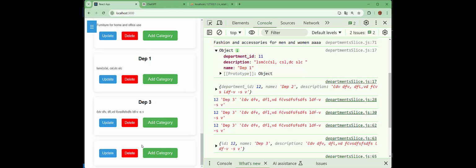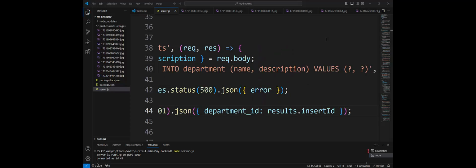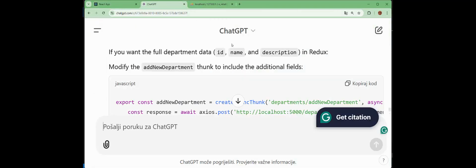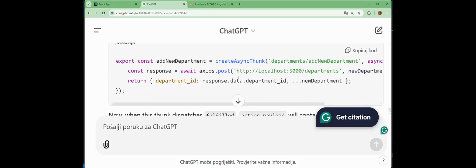And I like the idea, what it gives me, it means that I must have name and description in backend and send it back to front end. But if I want to be consistent in programming, that front end, what is on the front end, we don't need to send from the back end again. And now I can copy this.